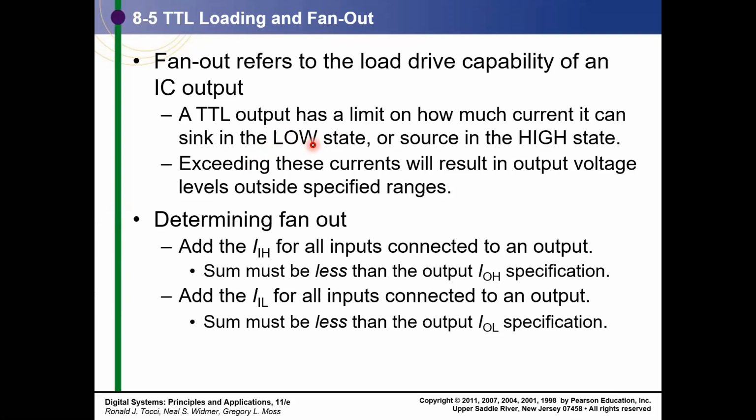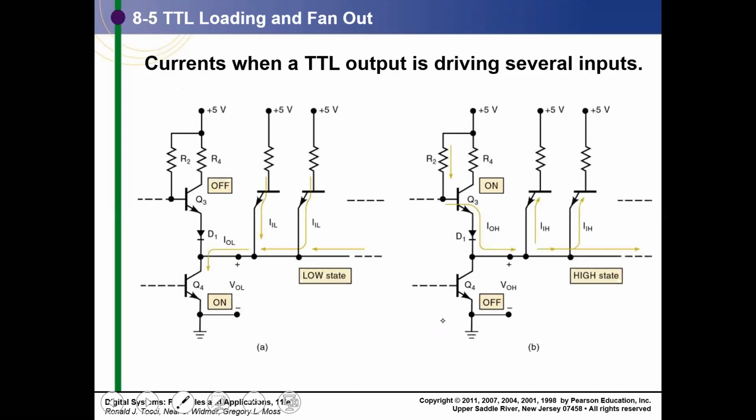You can determine the fan out and fan in capability for any mixing as well. So you can add all the IIH requirements of all the devices which are being driven by an output node, and that sum should be less than the IOH specification of the gate which is driving. So we will try to see this example in interfacing and complete it. Same is for logic low. You need to check what is the total sum of current required, and that's how.